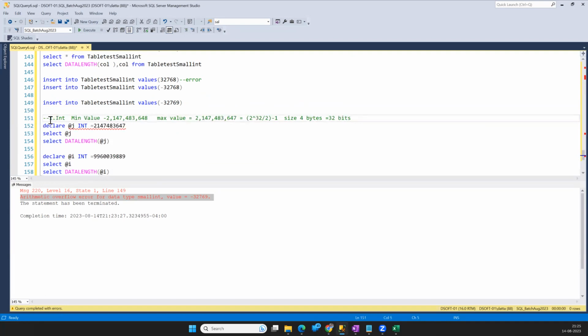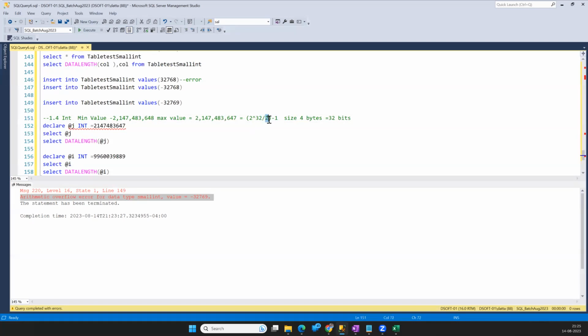1.4. Okay, the integer data type has this minimum value and this maximum value over here. And how is it getting calculated? Because the formula is over there, 2 raised to 32. How come 32? It is 4 byte. 4 byte means 32 bits. So the formula is 2 to the power 32 minus 1.